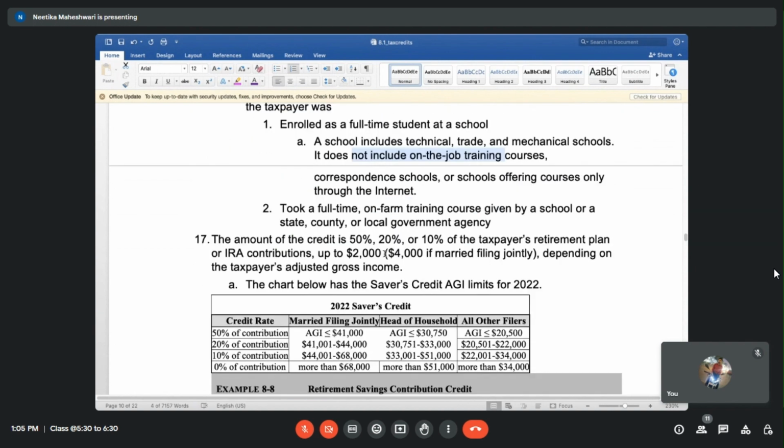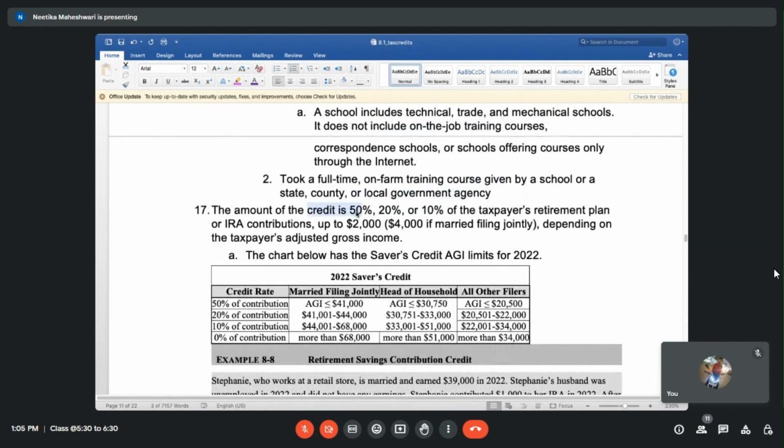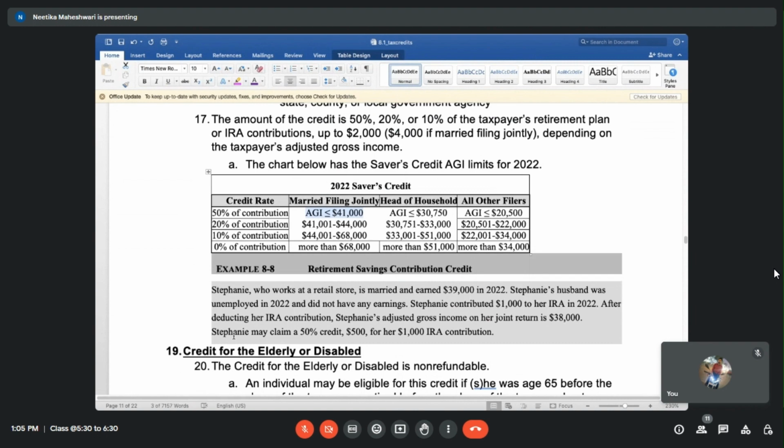So let's look into it. The credit can go up to 50%, 20%, 10%, and so on. Again, we don't need to memorize all these numbers. We just need to understand that the credit may come up. It can go up to 50% if the AGI is less than $41,000. As per the IRS, this is low for married filing jointly, given the cost of living in the US, so they fall under the low income group. That's why they get the maximum credit. As the income increases, the credit may go down. So let's go over one of these examples.